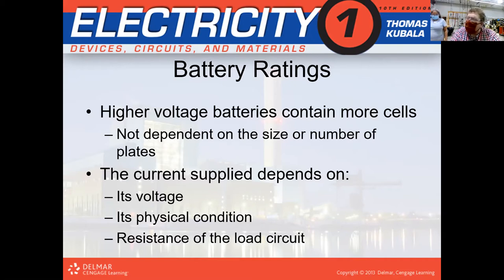Now, on solar fields, for solar power, when you go out to these fields, they have all these panels out there. Each solar panel generates from the sun a small DC voltage. They wire those cells in series, a whole bunch of them, and then they put a series bank in parallel with another series bank. They come up with a network of solar cells that gives them a voltage high enough to put on the power line. They take that DC voltage off the cells, and when it gets high enough, they run it through an inverter and convert the high-voltage DC into AC. Then they put it on the grid, and we use it.